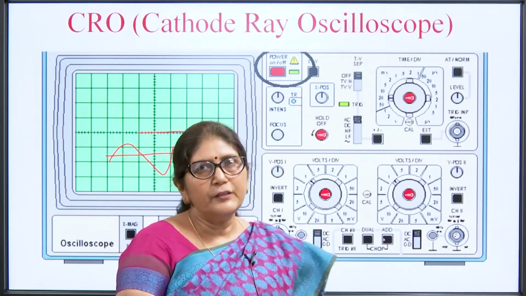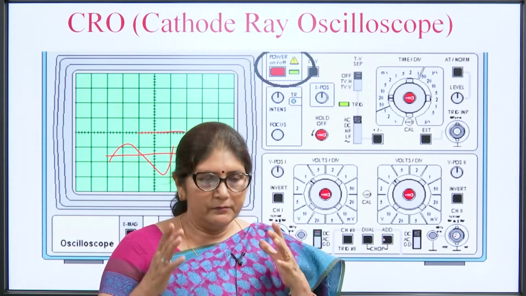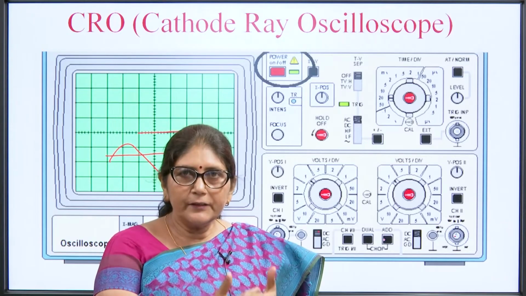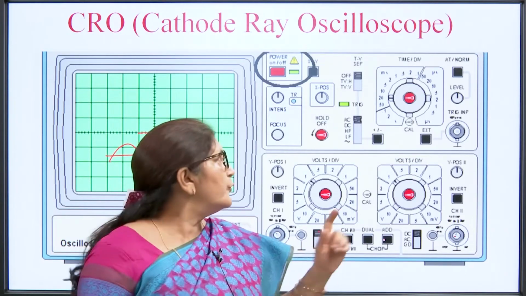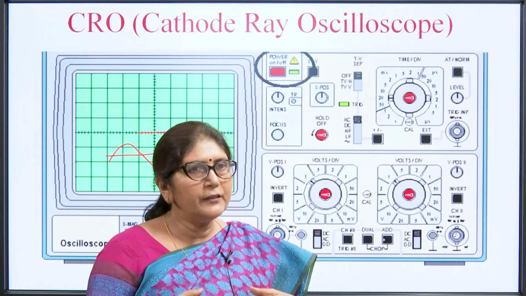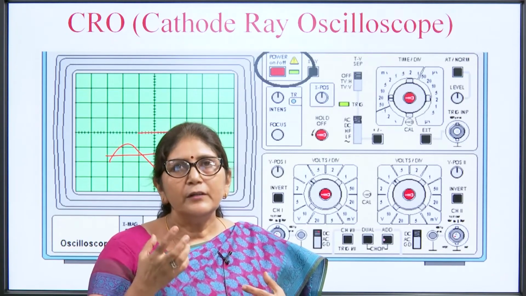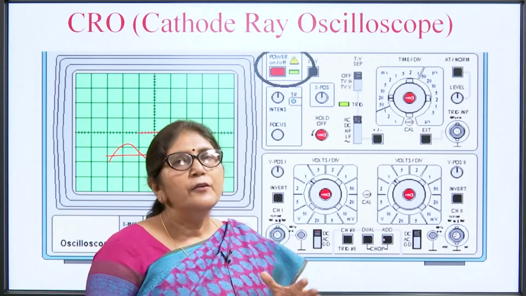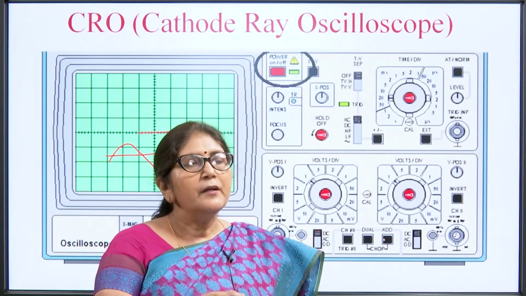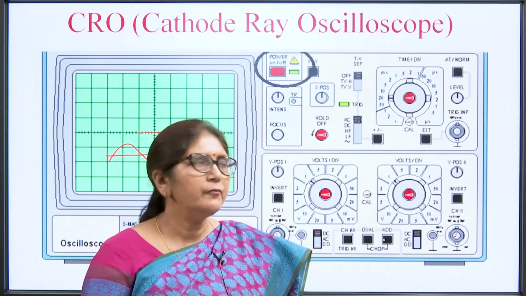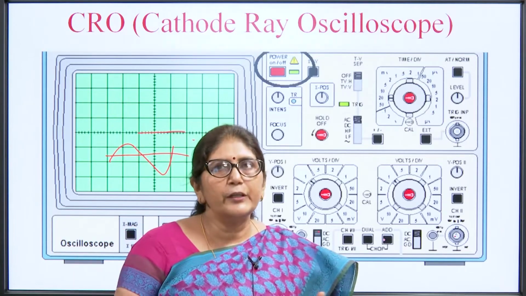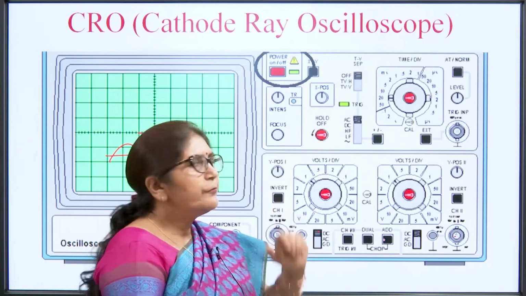Then there is an intensity switch. Intensity means there is a cathode ray tube, with an indirectly heated cathode, then there is a control grid. This intensity basically increases the intensity, or we can say the brightness, of the signal or the display. To increase brightness, we will increase the voltage at the control grid. We will study in the second part of CRO, the CRT, how we vary this intensity. Then there is a focus.